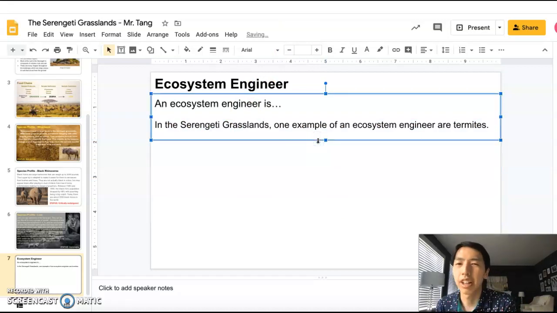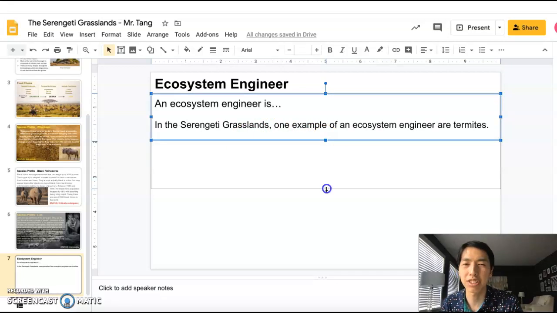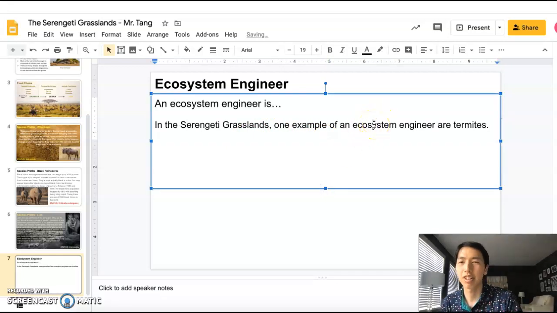And then I also have to justify why they would be counting as an ecosystem engineer. So once again, I don't really want to give away what the definition is of the ecosystem engineer. So what I'm going to do is just talk a little bit about some of the behaviors of these termites. I'll use point form. Once again, I'll make it look nicer later on. I just want to get the info down in this video.